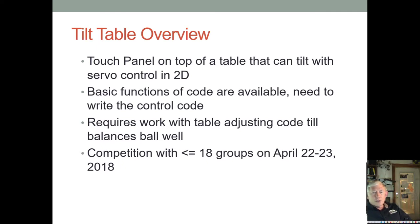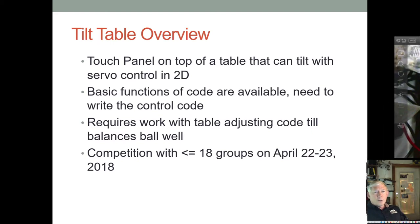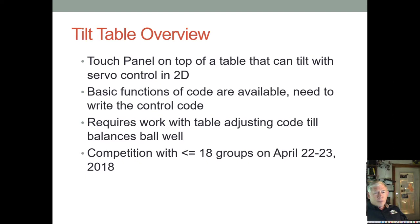So you can get where the ball is on the touch panel, and you can send an output to the servos to control them. I want to have that code in place, and maybe some other features too. And hopefully most of that stuff will be interrupt driven. In any event, you'll still need to write the controller code. And I guess you can't see because I moved this over here. Oh yeah, you're fine. Anyway, so the controller code.